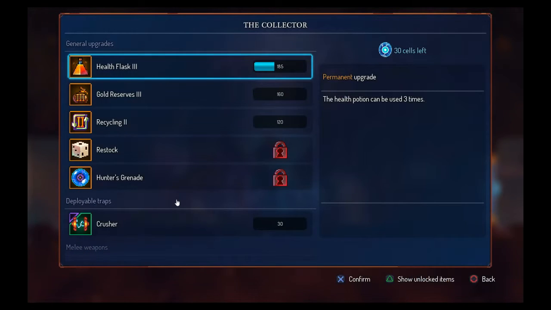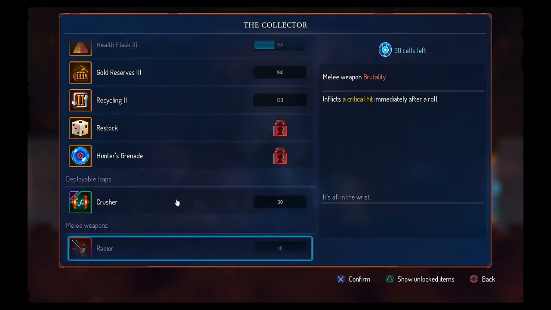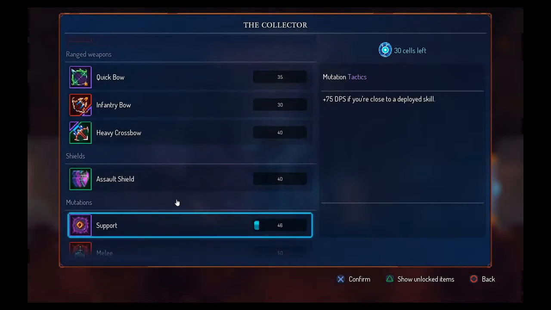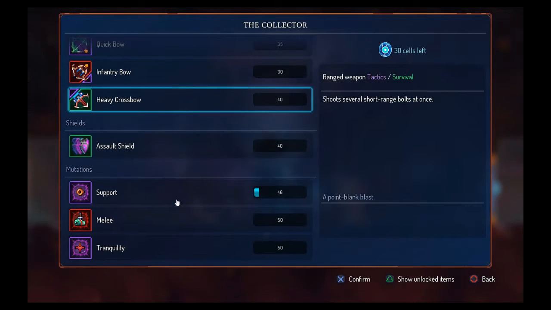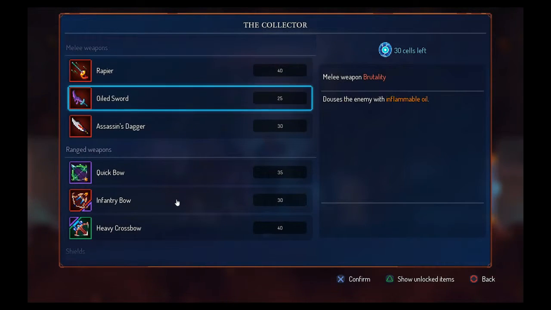Well, look who's here. You know what? I got 30 cells. I'm going to unlock something. You stab it in your back. Infantry bowman, I haven't got that in a while. Melee, tranquility. Cool. Support. Now that could be a useful skill to get in the future. I'm going to get oiled sword.